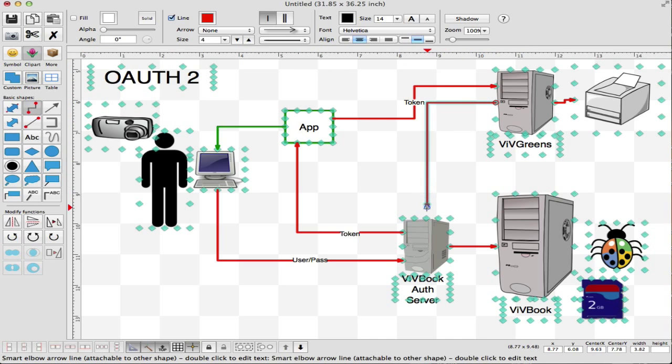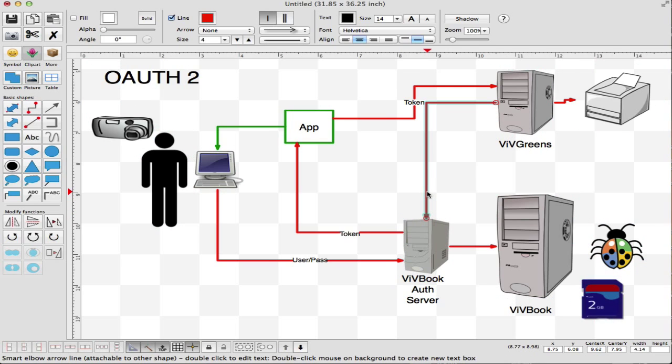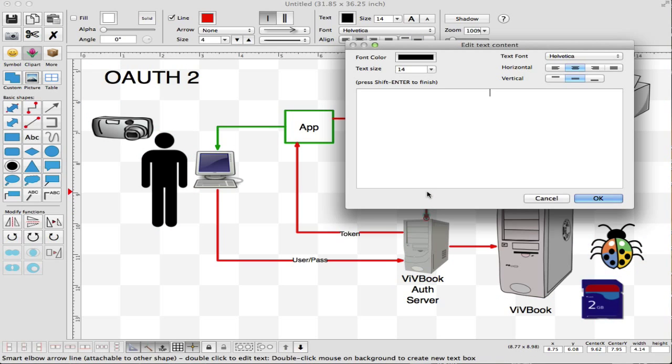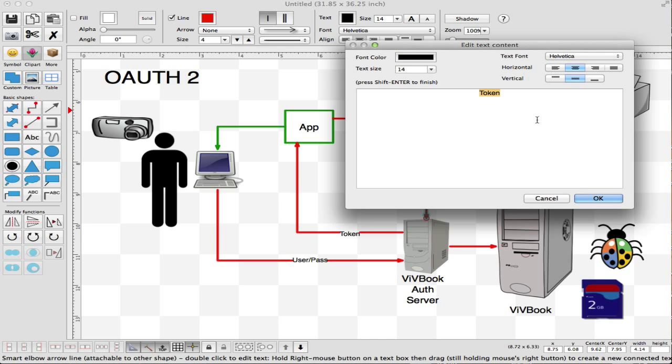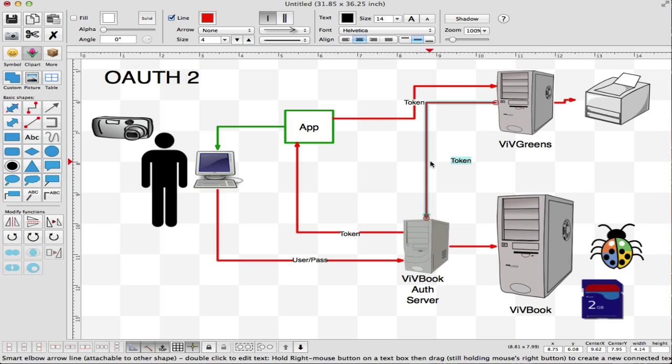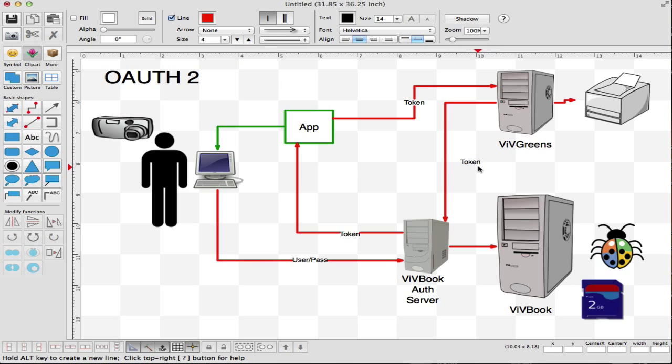the site approaches VivBook's auth server with the provided token that was generated and says, we have Viv over here who would like to see if he can get access to his photos, and we have already been pre-authenticated with a token.